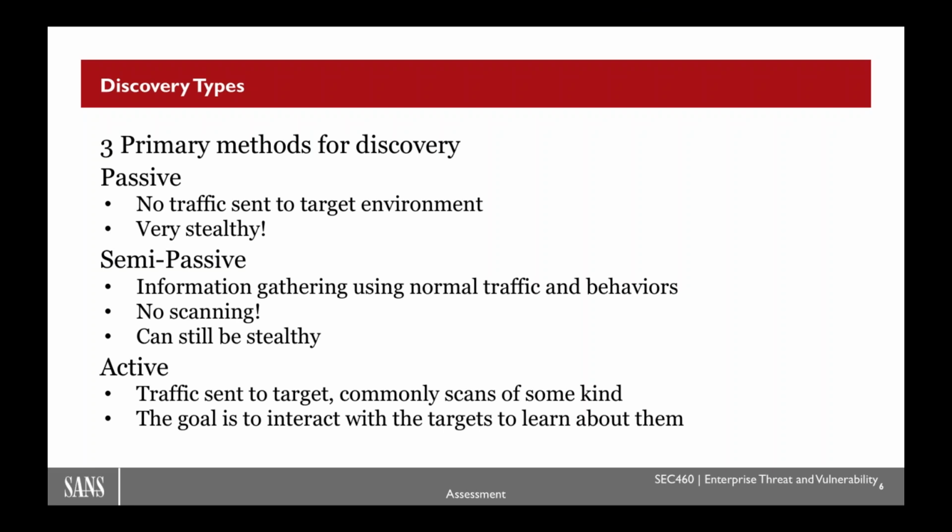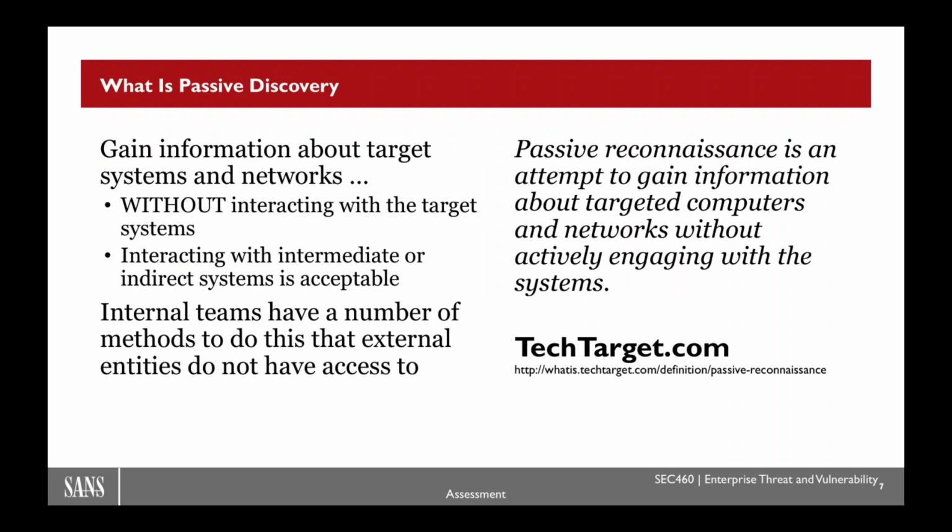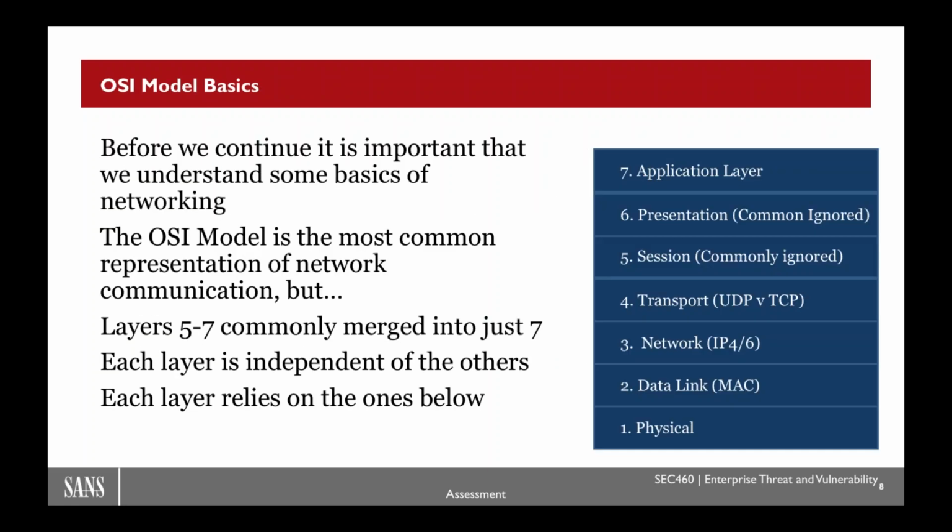So the key for the first portion of our discovery is going to be our passive discovery, right? This is where we don't interact with the target systems. The key here, again, is that the internal teams have a significant advantage over any sort of external teams or the attackers. They've got the home field advantage, if you will. They can look at their networking gear, and we'll take a look at some of these systems in different ways where we can maybe find systems we've forgotten about without actually doing any sort of port scans or sweeps inside of our network. Kind of the key here is to understand a little bit about the OSI model.